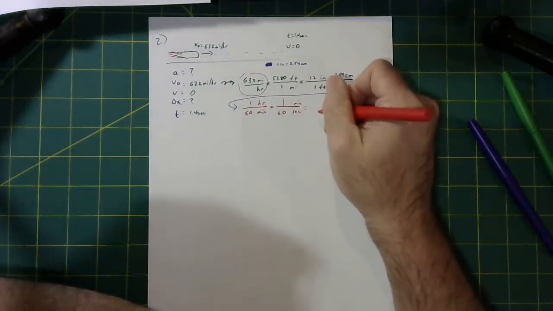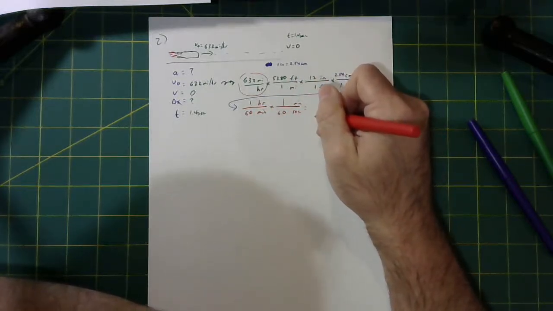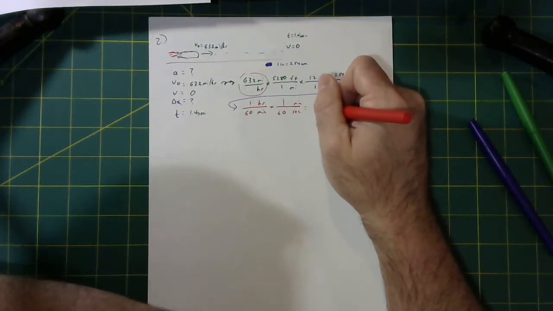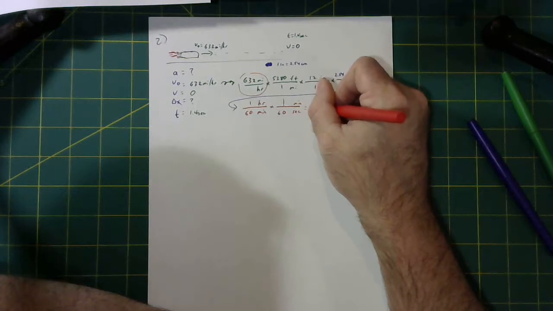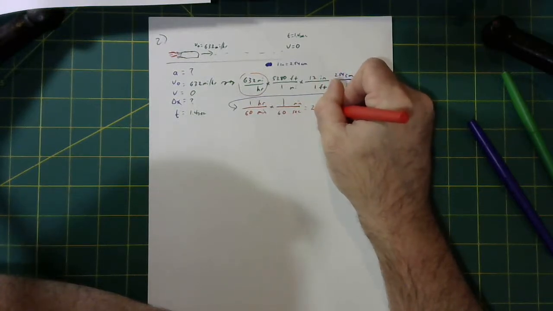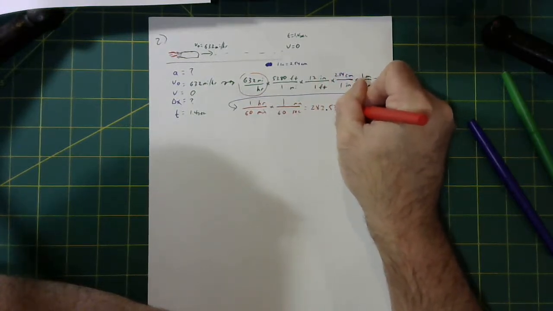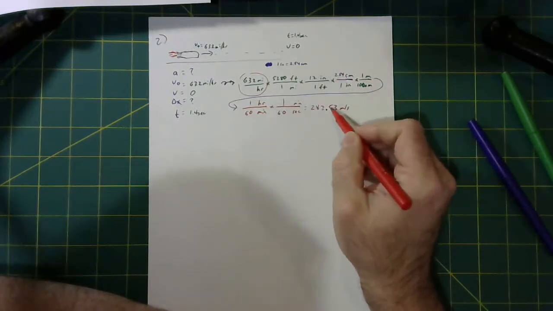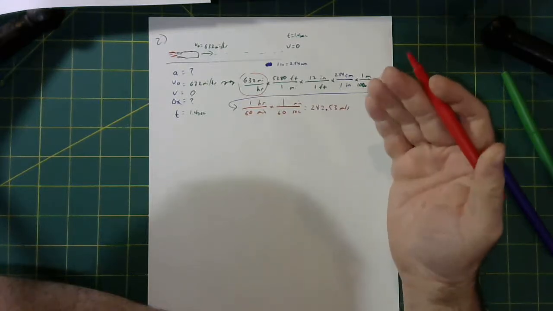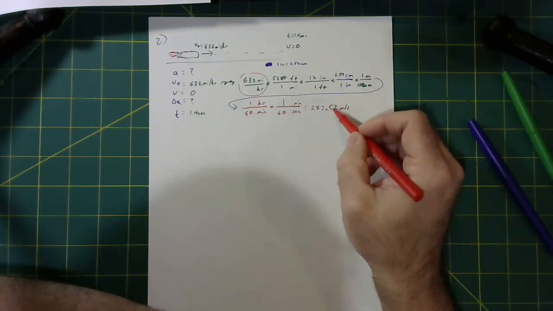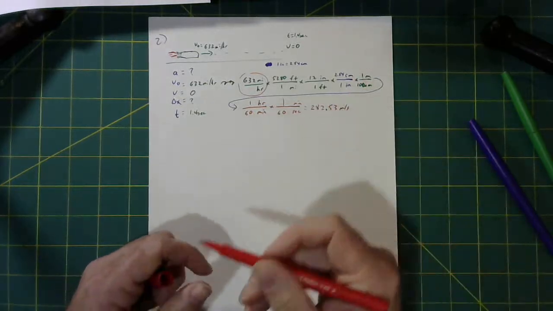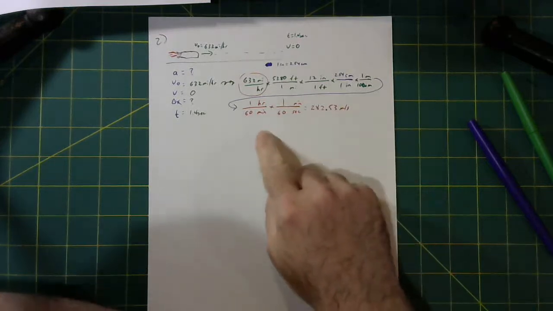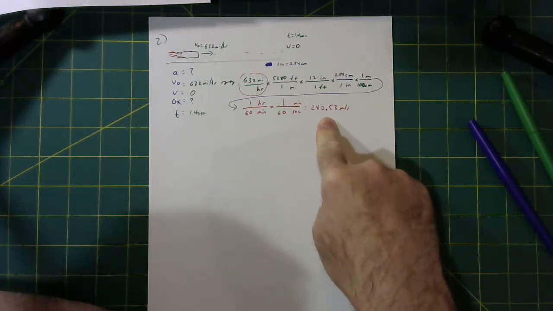Anyway, when I do all this math out, my calculator gives me that 632 miles per hour is 282.53 meters per second. And I know that I used this 2.54 conversion factor, which is rounded off there. So I'm showing more digits here than I would in a final answer, right? But I'm saving some digits for the calculation to reduce that rounding error in my final answer. So anyway, that's what the starting velocity is in meters per second.